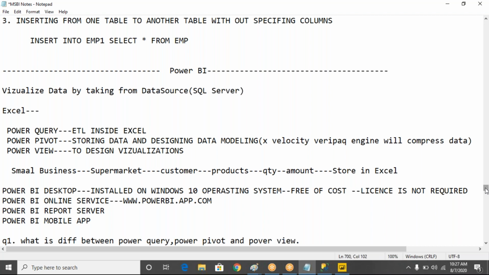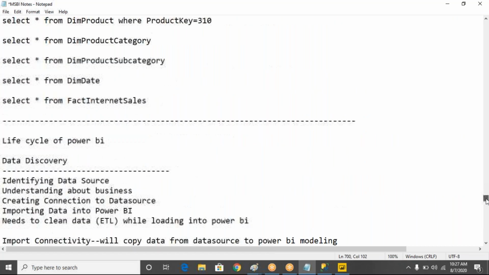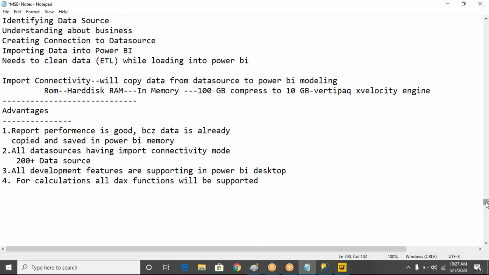Even in SSAS, which is a part of MSBI, the same backend engine compresses the data. The engine name is the xVelocity VertiPaq engine.